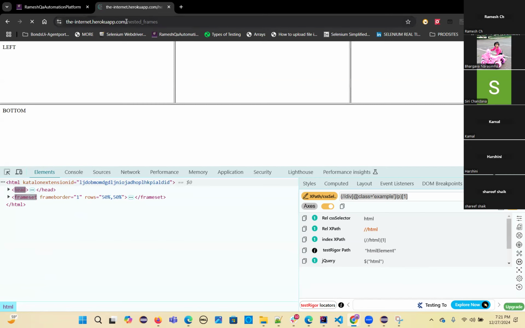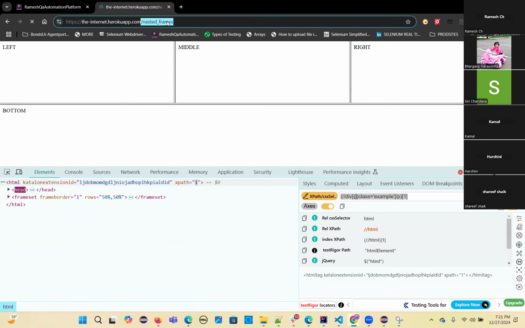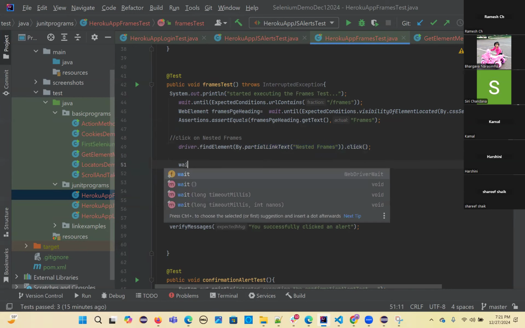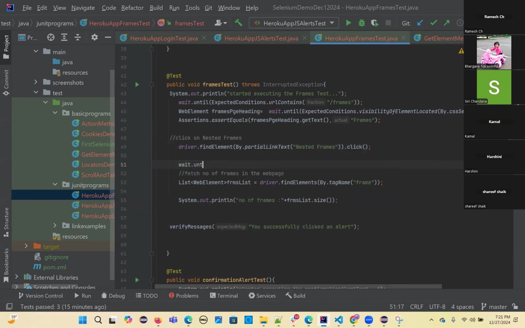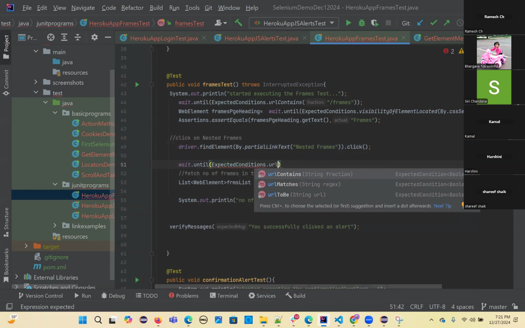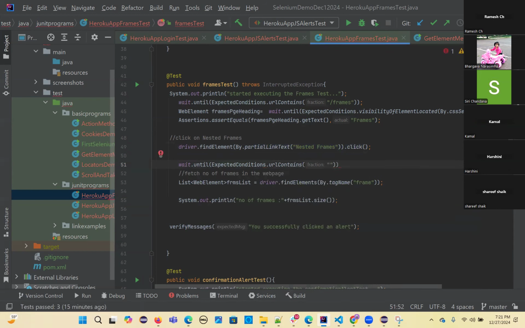Maybe you can wait for this URL. That's how you will come to know, right? You reach this page. Some wait is mandatory because you're moving from this nested frames page to the next page. So what I'm going to do, I'll put a wait dot until expected conditions dot URL contains.